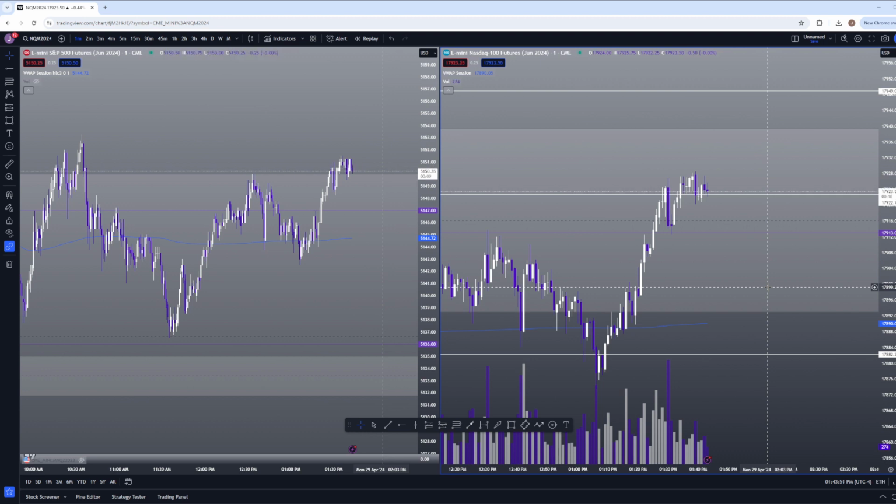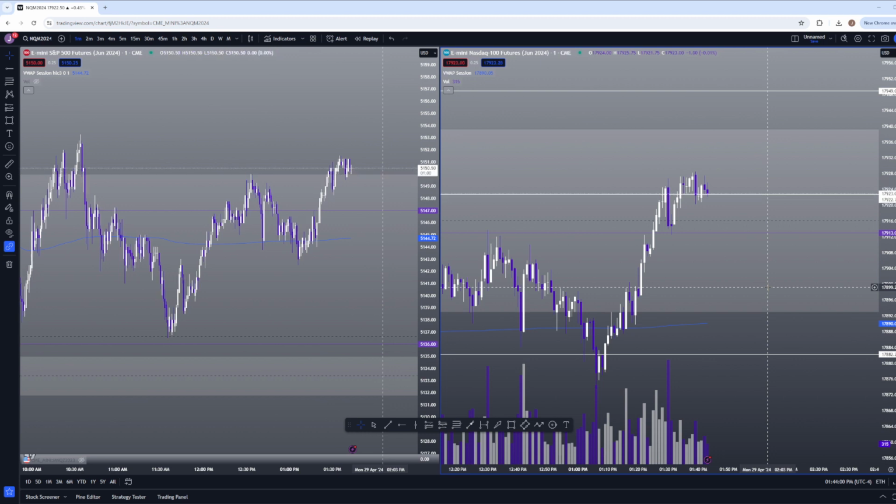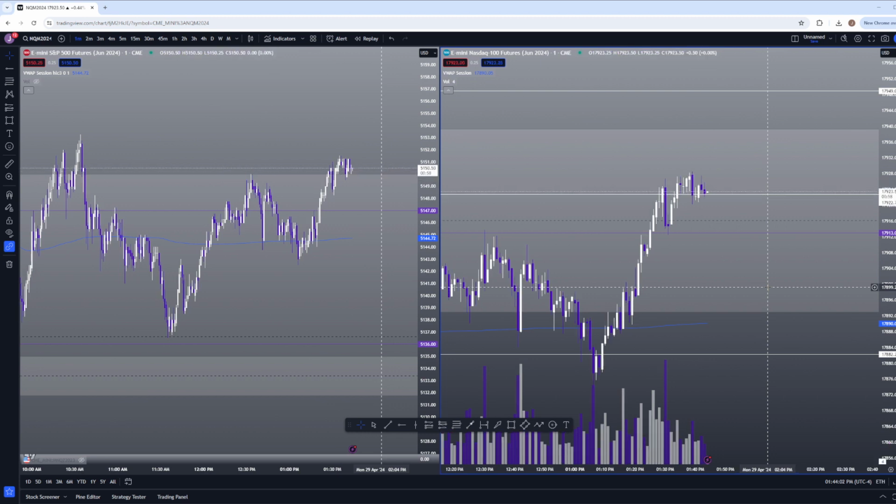I'm not always going to be right, and if you can accept that and kind of let that pride go away, let your ego sit to the side, right, and realize, okay, I'm not always going to be right. I'm going to be wrong plenty of times. It's going to open up your mind to be able to stop revenge trading, stop taking dumb trades, stop overtrading, because now you're going to realize, man, I messed up, but it's a part of the game. Right? It's all part of the game. It's all part of my learning process, and I'm going to get better from this. So that's the way I see it.